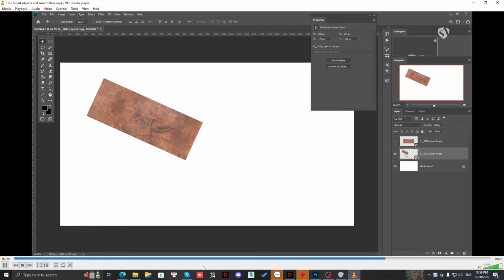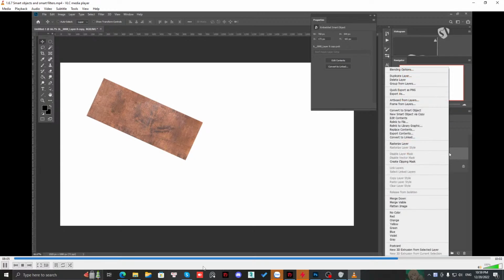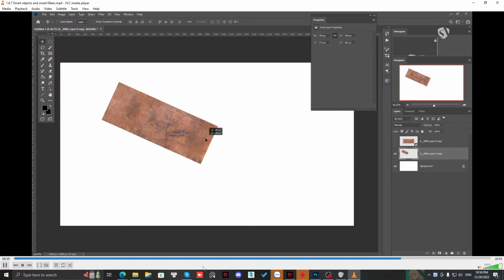If I'm afraid that the file size will increase too much, I can just rasterize the layer. That means you destroy the smart object and you accept the actual look of your layer. To do so, you right click on the smart object and click on rasterize layer, and that's all you need to do.